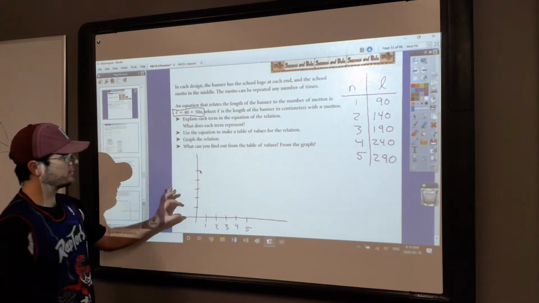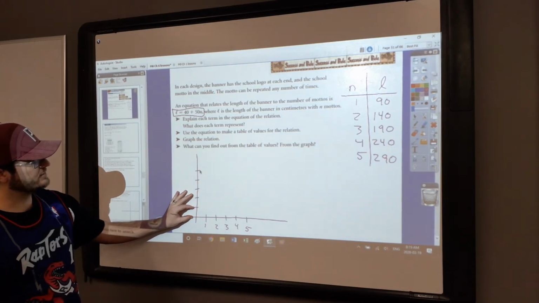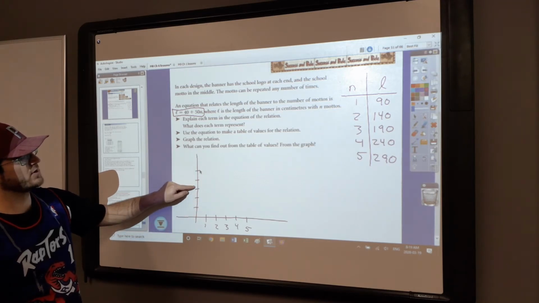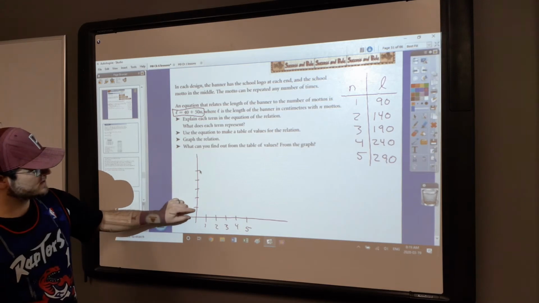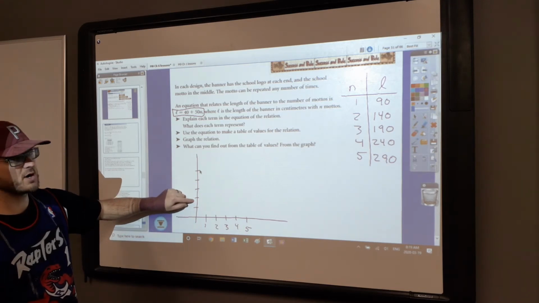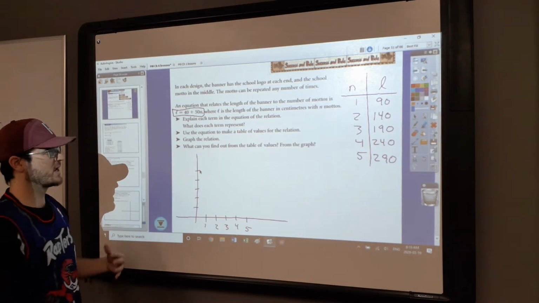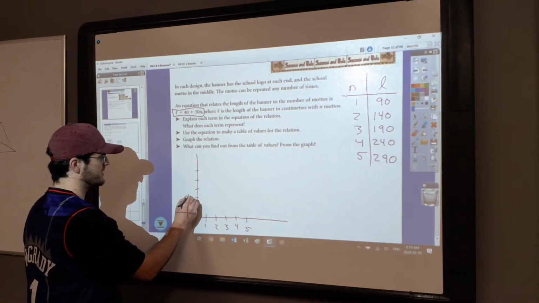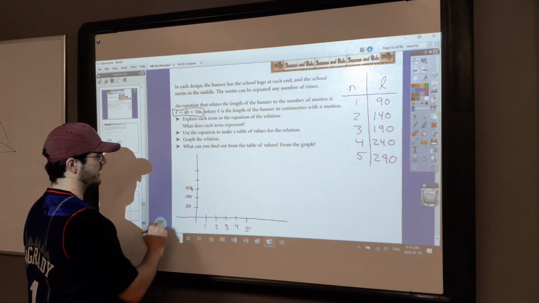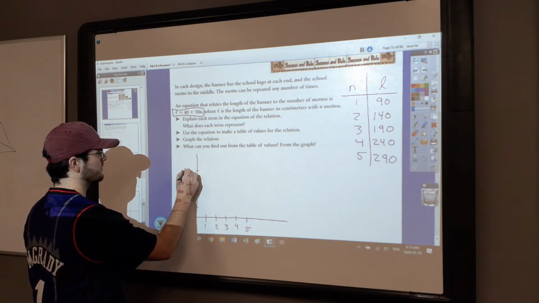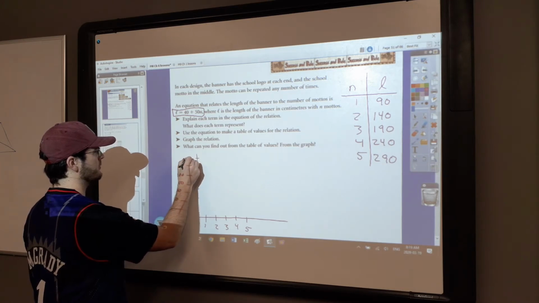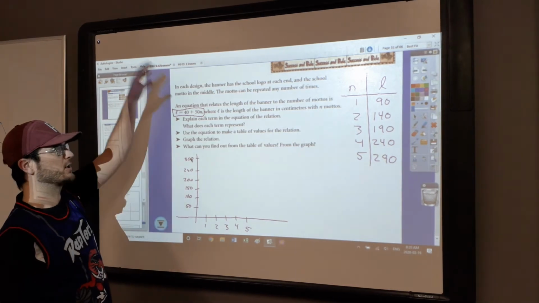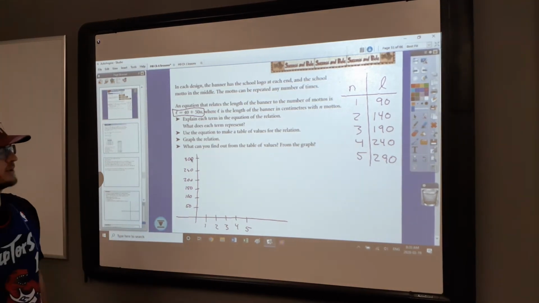But it's actually not accurate, because on your graph, if you're making this a certain distance, it should be the same distance every single time. So I can't really just jump 90, because then if I'm saying this is 90, this should be jumping 90 as well. So you kind of want to just estimate and pick something that's going to work. I think for this situation, 50 might work nice. Now you're going to have to estimate a little bit. 200, 250, and then 300. And depending what our numbers are, we might have to play around with what scale is going to make sense. You don't want to use your whole paper up just to make one graph, right?